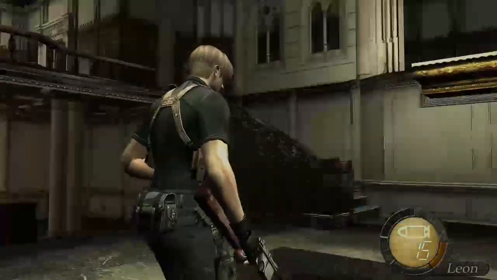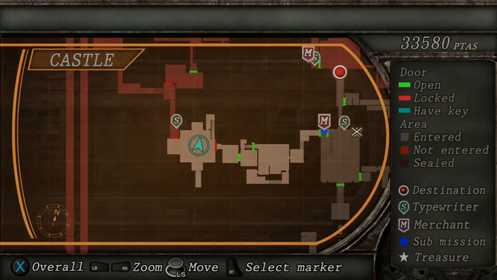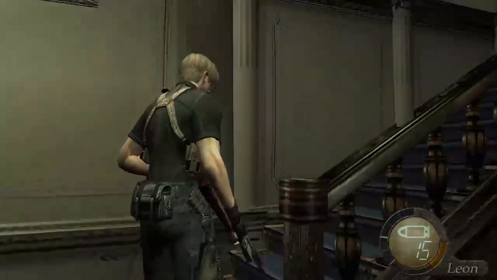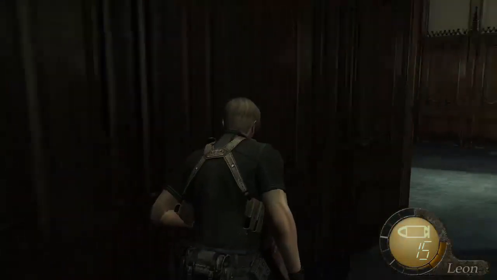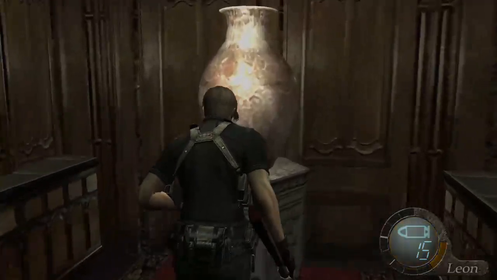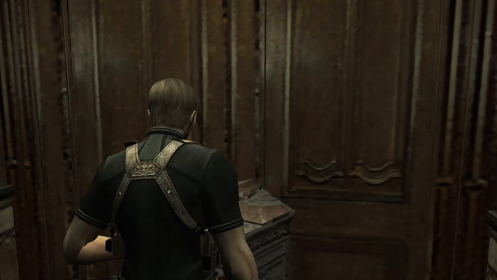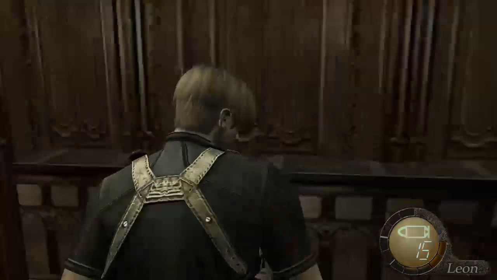Alright. What is the idea to go? Okay, so I need to get over there. What does this door lead to? Over there, okay. Security system activated. I had to. What?